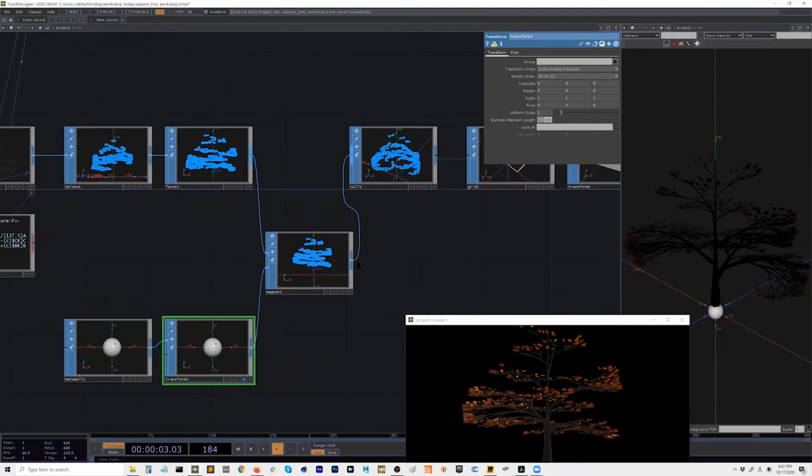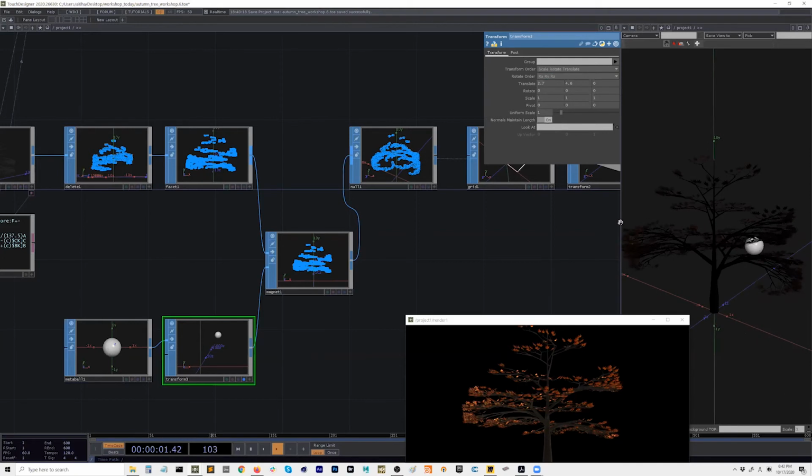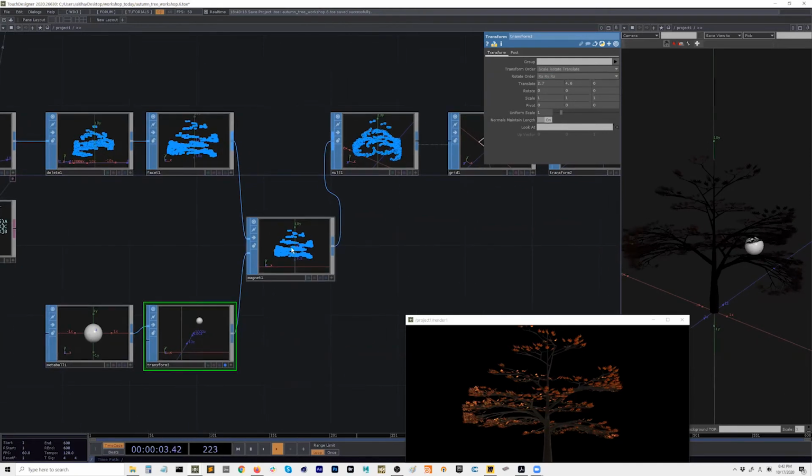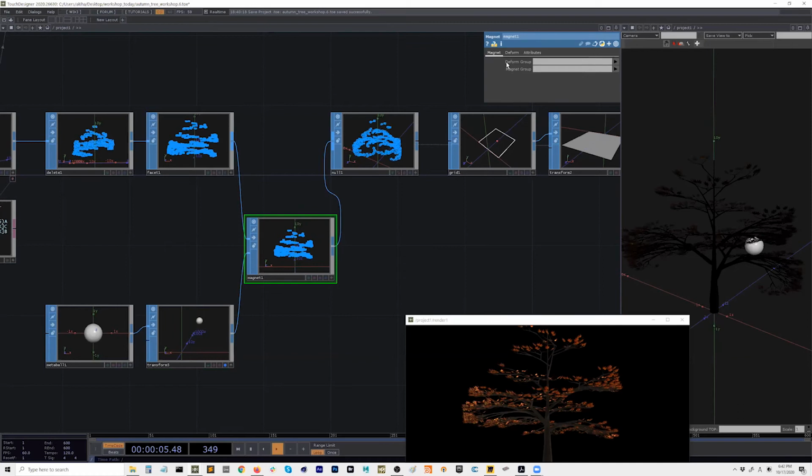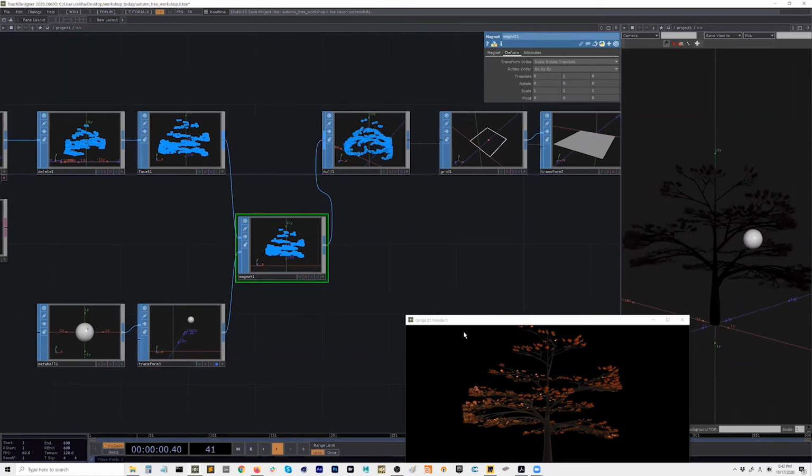Let's bring this transform up in Y a little bit and then in X somewhere over here. Go to Magnet SOP and then to attributes. Right now its affect position is on. If we go to this translate, do 1 in Y. Let's make the metaball a little bigger.